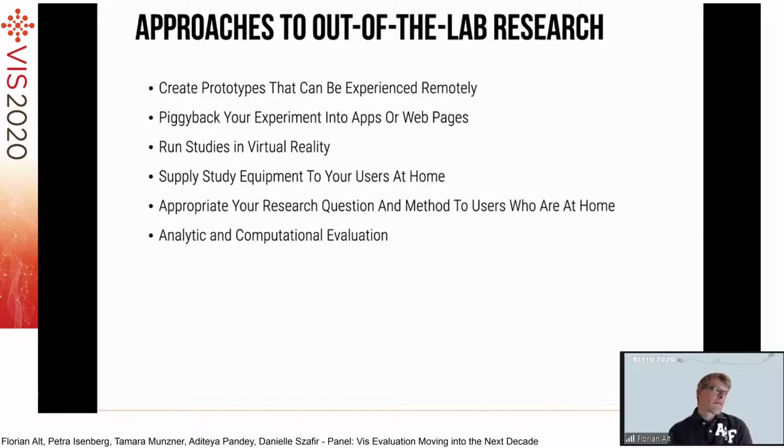So there is a bunch of different approaches. Assume now you cannot get your users to the lab. One thing that you could do is think about building prototypes that people can experience remotely, for example, by developing them in a way such that you can very easily distribute them, for example, through the World Wide Web or through application stores. Related to this, instead of creating a standalone prototype, you could think about integrating your experiment with an app or a website. We often do that, for example, using games.